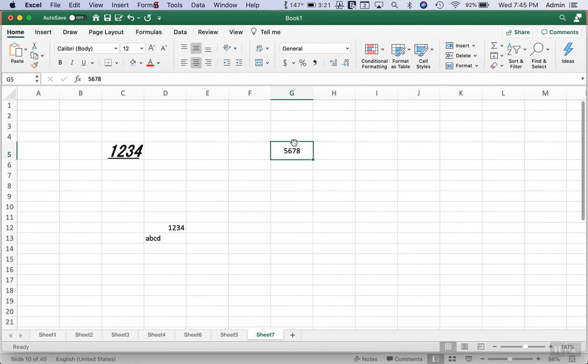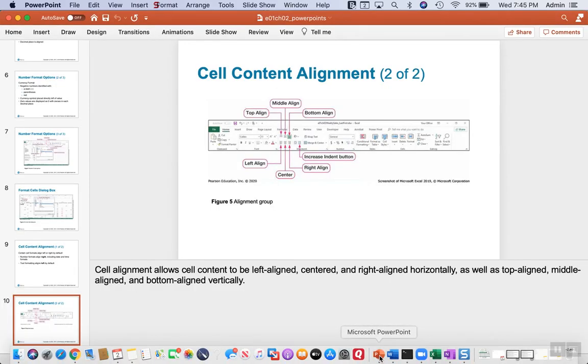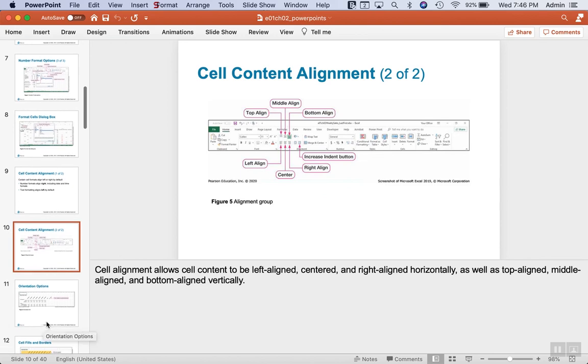So obviously, as we're working with different cells and different cell types, we can do it to an individual cell, or we can do it to the entire column. So what I did is I formatted the entire column. So anything I enter in here is going to have this same format in the center. So it's how we can override what Excel does for us by default.